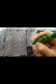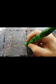Oh, I missed an M. With symbols spread out like this, it's not as easy to make sure you get all the symbols in a section. Okay, so a few more over here.